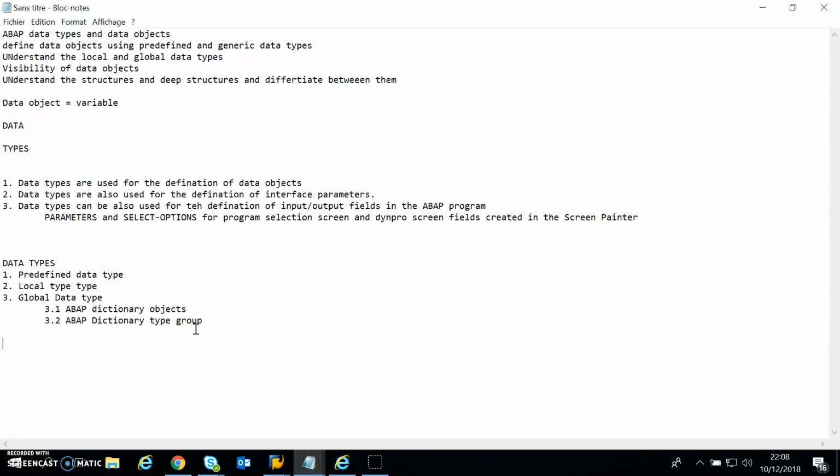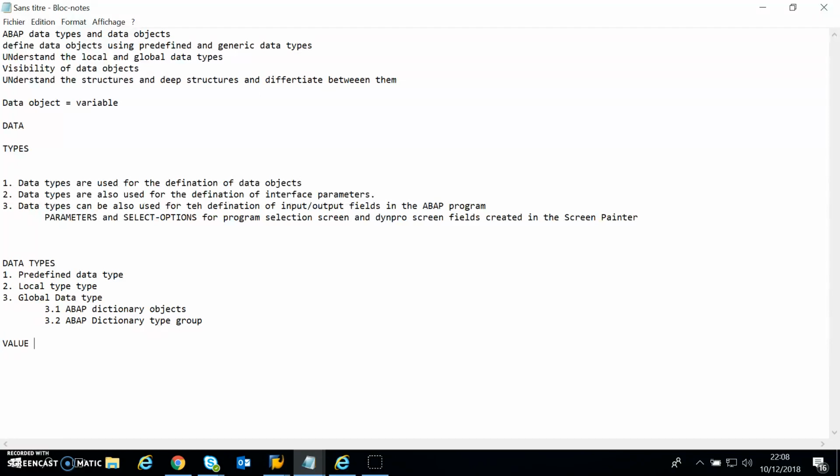Data objects can be declared with a predefined data type, local data type, or global data type. Data objects defined in the program can be declared with the DATA statement, as I mentioned, and can be assigned a starting value, which they will hold when you start your program. To do that, you can add a VALUE addition.